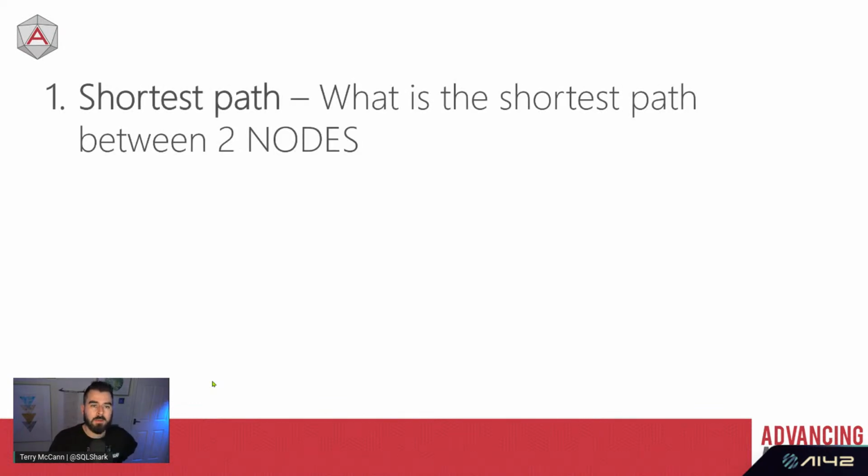Those problems are typically broken down into one of 3 subsets. You're trying to find the shortest path between 2 nodes. So that might be myself and yourself, and I'm trying to work out, let's say if you're on LinkedIn, how many connections is it between myself and yourself? How many people are we connected through? The 7 degrees of separation, or the 7 degrees of Kevin Bacon. How many people do you need to step between before you can reach Kevin Bacon, right?